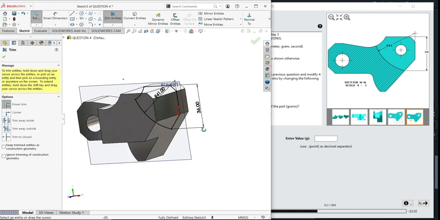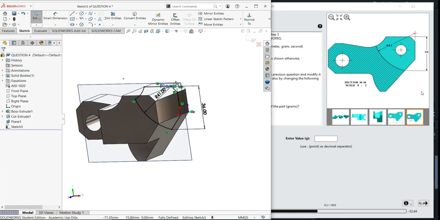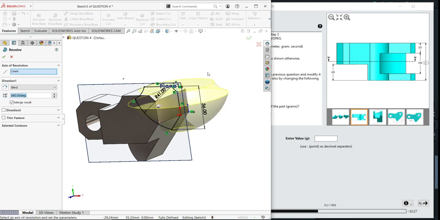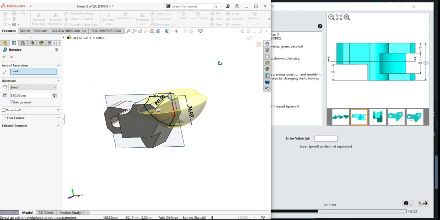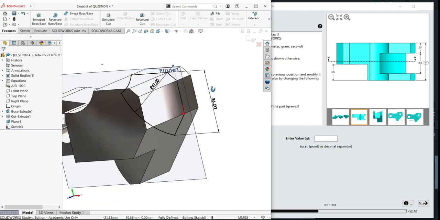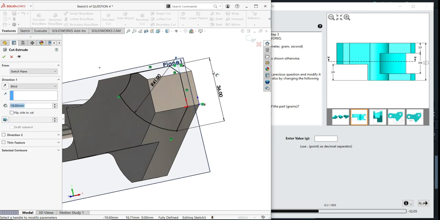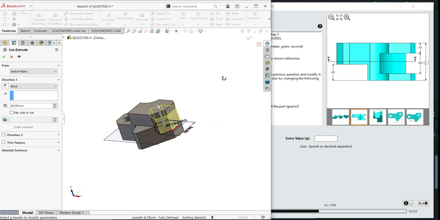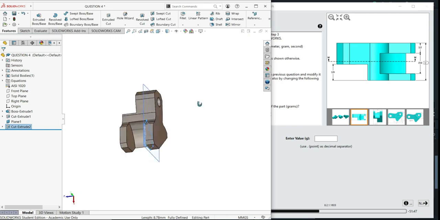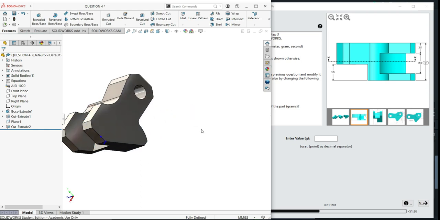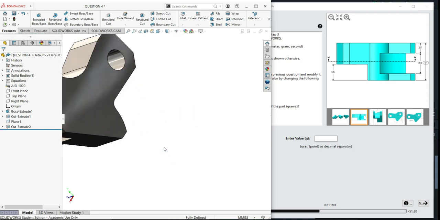Now let's go and extrude. We're going to extrude according to the extrusion at 24. Let's now make this cut, extrude the cut, so not revolve. So we are talking about the extrude cut. Just go to the extrude cut, and then make the size of 24 according to the drawing, and so it is all okay. After that you can just hide this plane, we don't need it anymore, and make the next part.